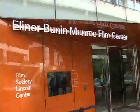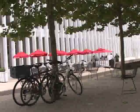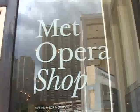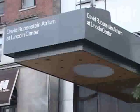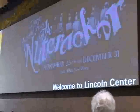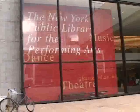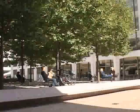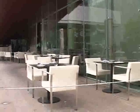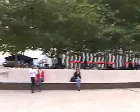There were a few things about Lincoln Center during the master plan. Number one, people come to the performances. It's very lively and active around performance time, about half an hour before to half an hour after. One thing was to get people to come early and stay late, to offer other things to do. And so that's the reason for the restaurant and the cafe, to offer these options. They had some things in Avery Fisher Hall, and they still are there, a little cafe in there and a little cafe in the Metropolitan Opera, but there are just more options to get people to make an evening of it right in this immediate area.